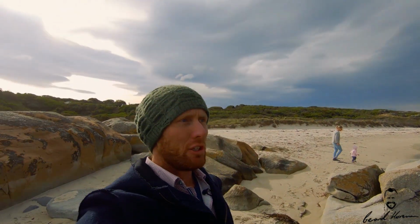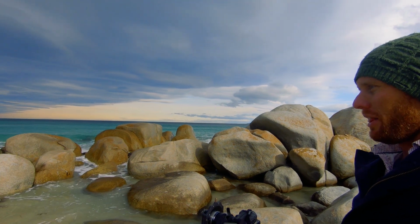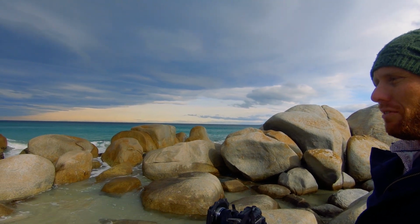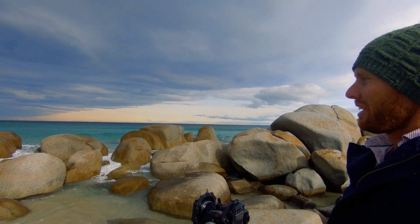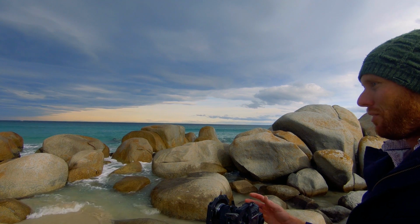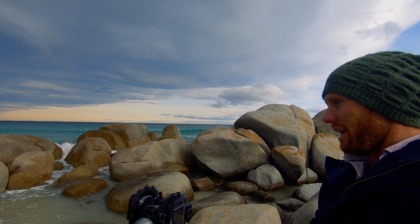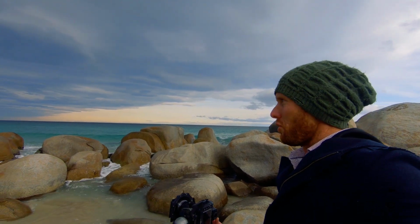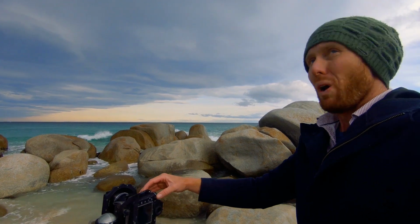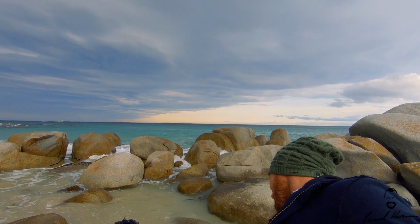in between these intermittent clouds behind me, and also trying to time another wave to get some nice contrast around these rocks in the foreground. Without the wave crashing in, I've just got rocks on sand, and these rocks are a dark sandy kind of a color, so I've really got little contrast at all. So having that white slow motion water in the foreground is exactly what we're looking for to add a little bit of drama to this scene. So I've just waited for that little break here, and I've also got a wave coming in, which is awesome.